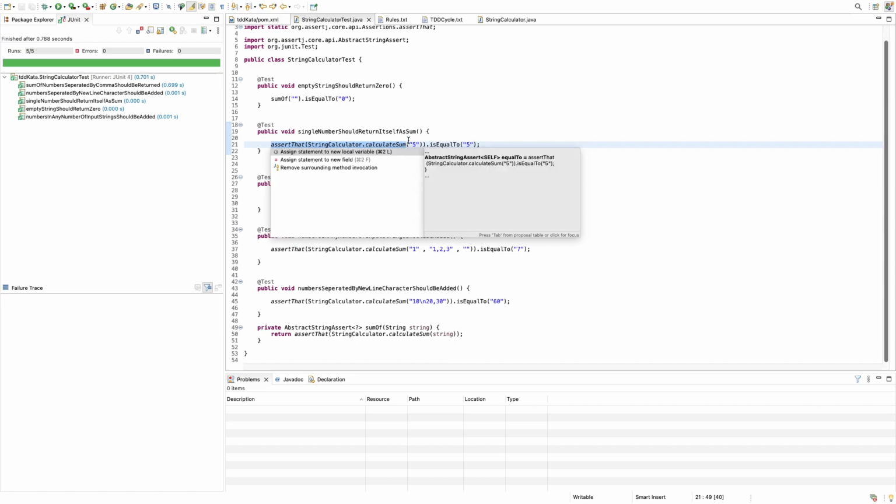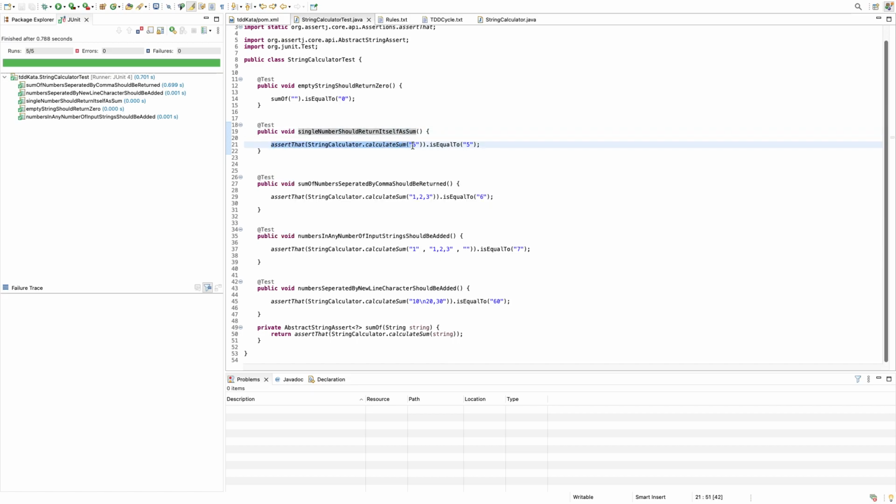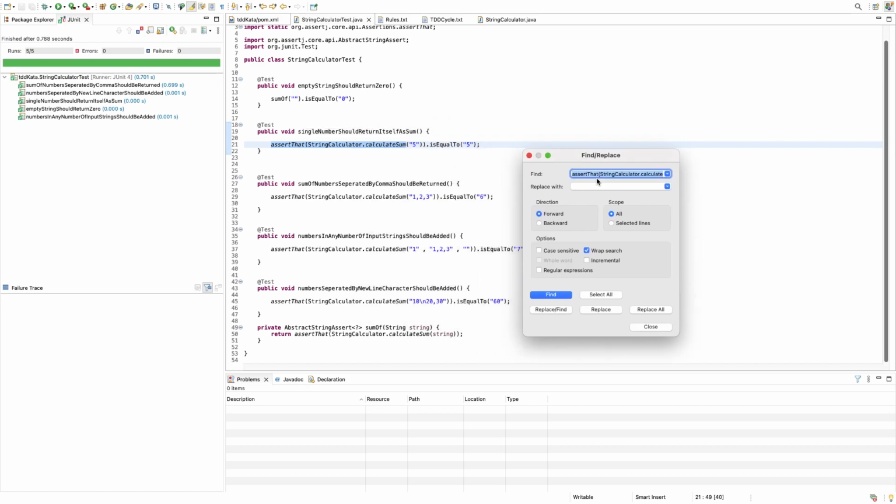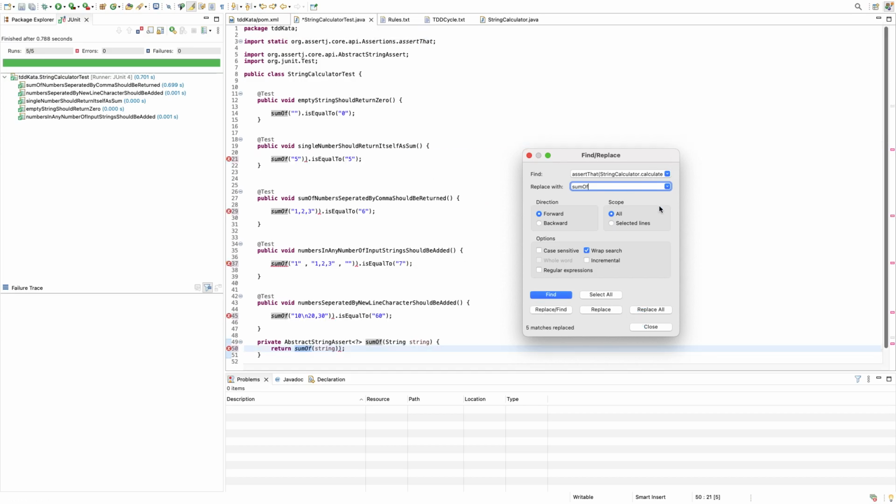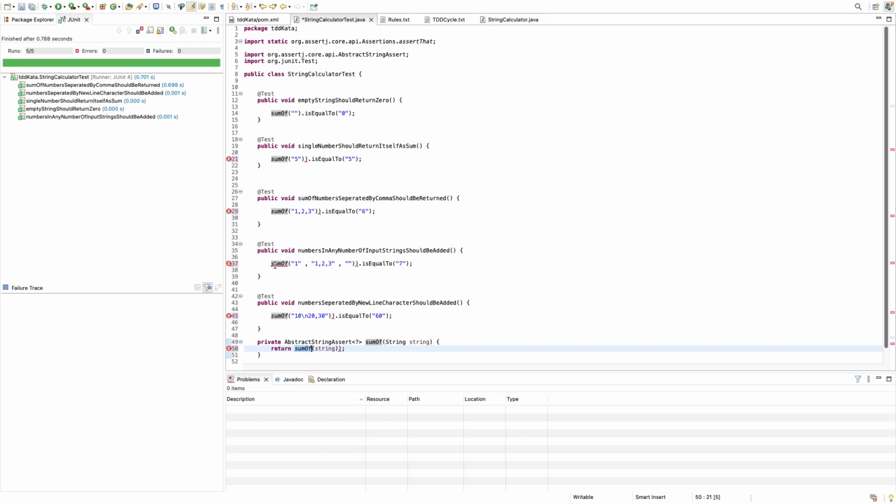What I can do is Control F and I can do this, replace all, and there will be an extra bracket here.